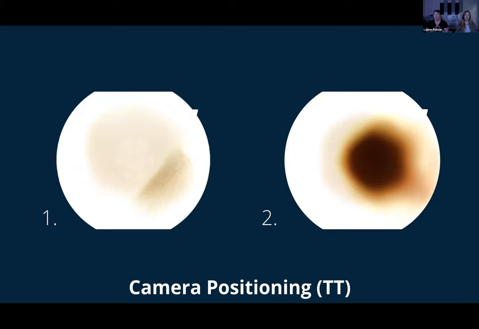We're going to break this out into a few different camera types because we have a variety of cameras in the field. This first example is camera positioning opportunities with a tabletop device. So you may have a DRS or a Topcon or an Aiden camera. Those are all tabletop models that clients are using.